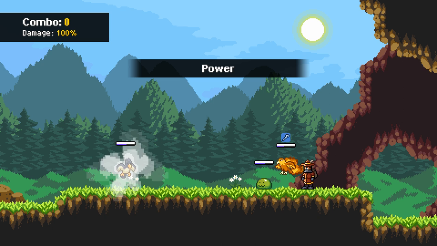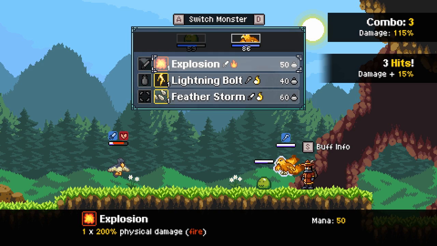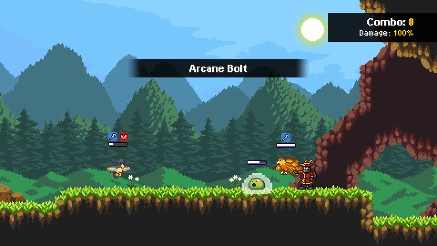So he used power, so he's going to do more damage. Let's go ahead and do another acid rain on this guy to bring down his armor so we do more damage with our explosion. There it is. He's going to use Featherstorm. We take a bit of damage. That's okay. Now we're going to use our slime. And I think we'll just use Arcane Bolt to finish him off. Very nice.